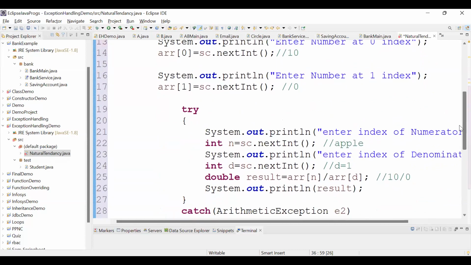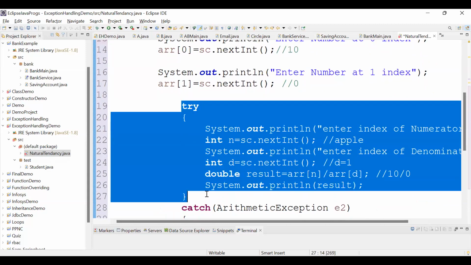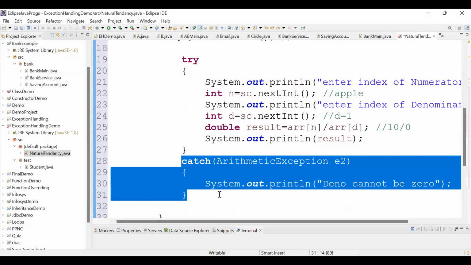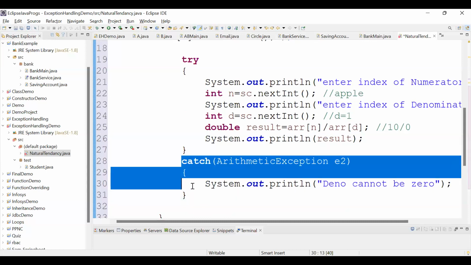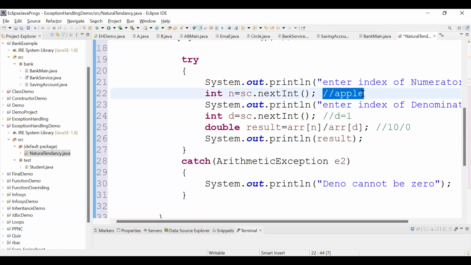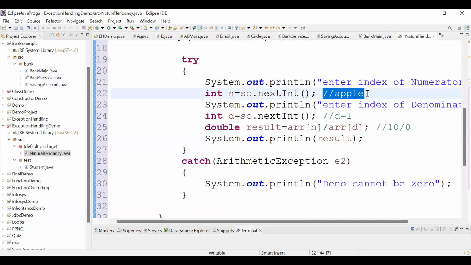We first check the inner catch. If an exception occurs in the inner try, it will first check in the inner catch: is there any inner catch which is catching an exception of this type, input mismatch?